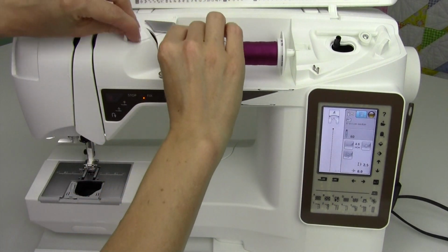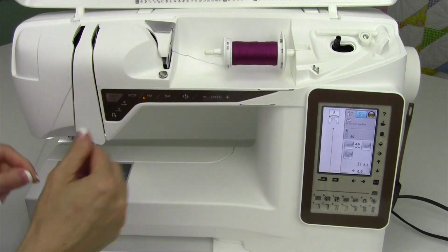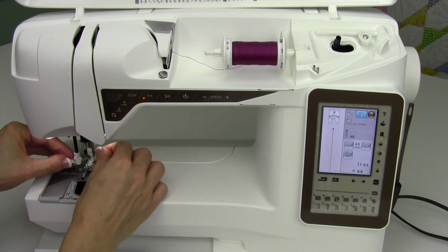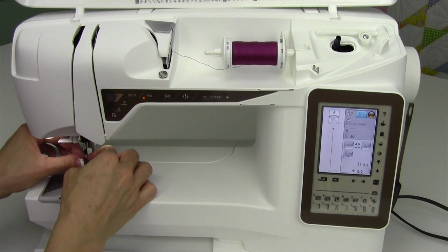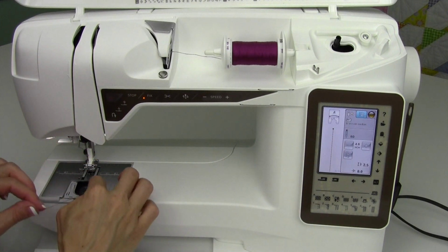So next what I'll do is just go ahead and rethread the machine, sew on it, make sure that I've put my needle in high enough because I'm going to use my needle threader, and double check that. Yes, I've got my needle in high enough because my needle threader lines up. We'll put our bobbin back in, and then we'll sew.